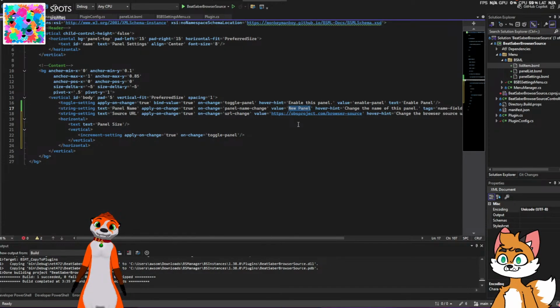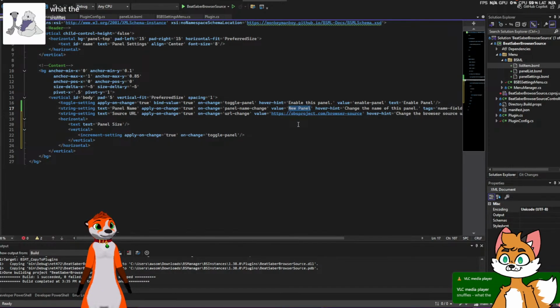So I'm guessing value is probably not the default text. Unchanged event.